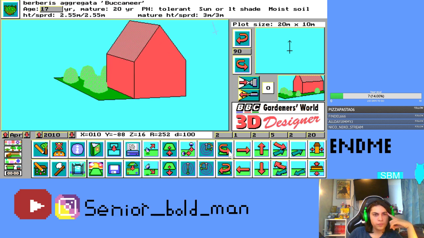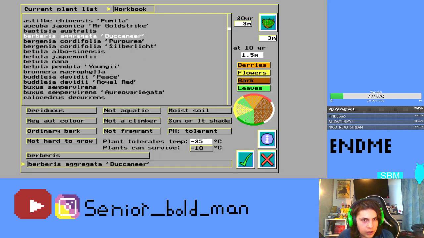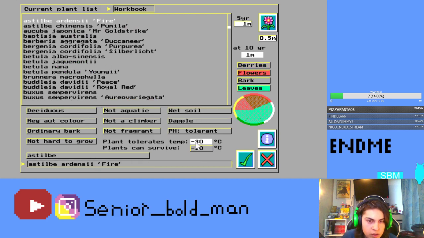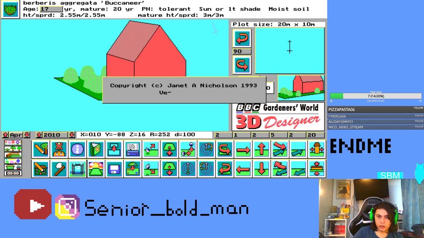So it appears that I figured out the software, and it took me only 50 minutes. 50 minutes, guys. We did it. Or at least I found most of its functions, and I guess that's the important thing. I still have no idea how to change the current plant list, or is there any way to search other than just letting them stay as they are? Yeah, it's actually a nice software.